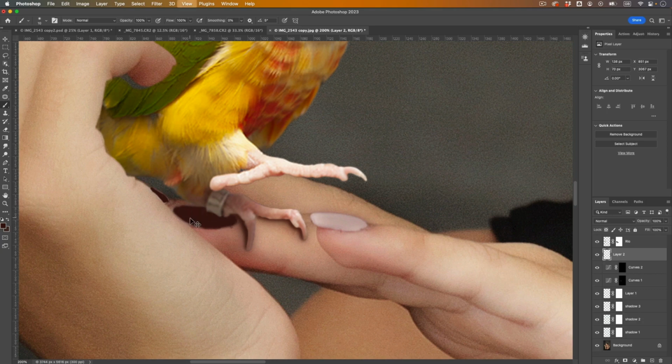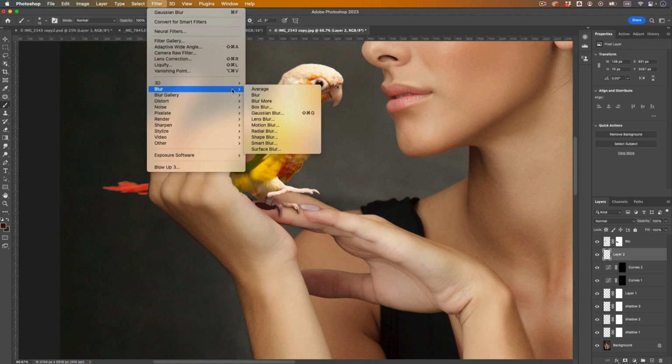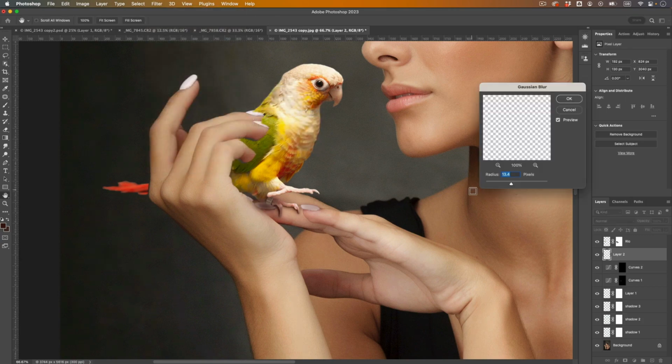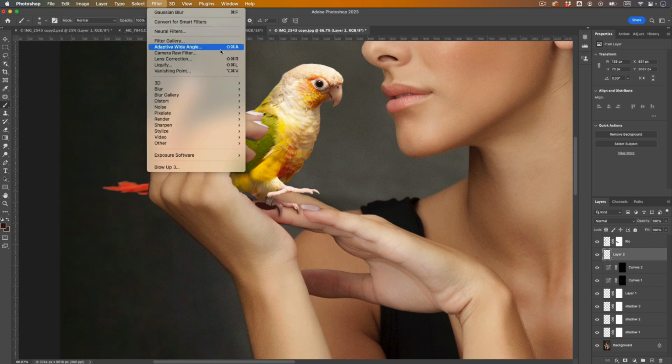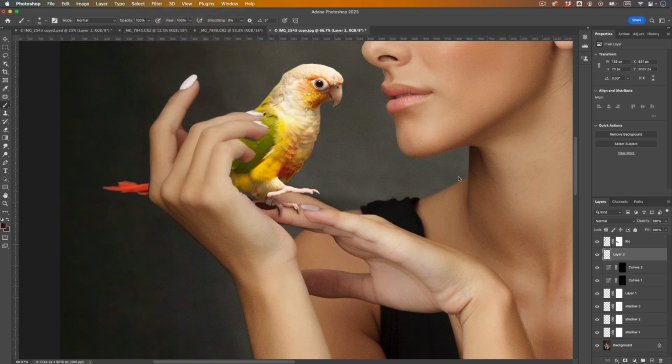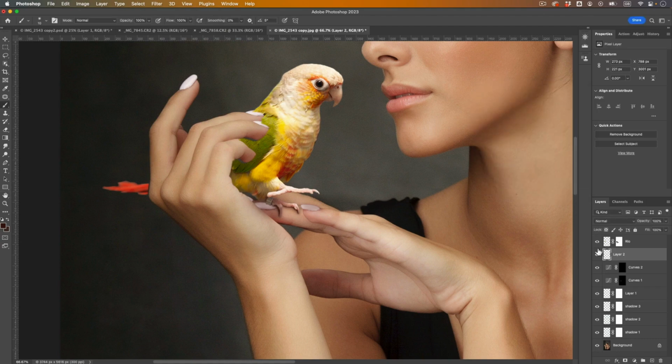Okay, so let's see. I'm going to filter, blur, Gaussian blur. Okay, so it looks great, but I'm not really happy with the edge. Sometimes you just blur out too much. Let me just see if we can use blur, Gaussian blur. Okay, so let's go way up to about 26, about 20. Okay, that looks good. Let me click OK. So that's before, that's after. Just gives a bit more shadow. So that would make sense.